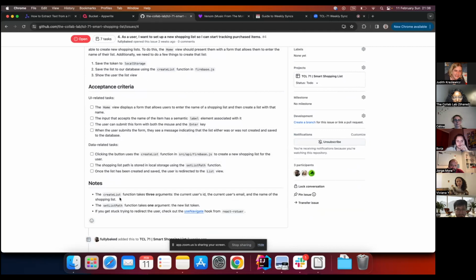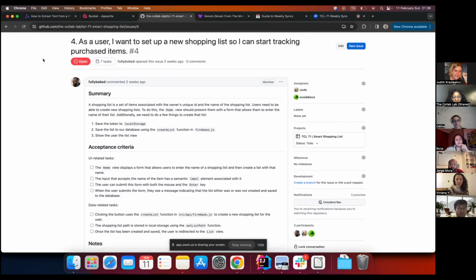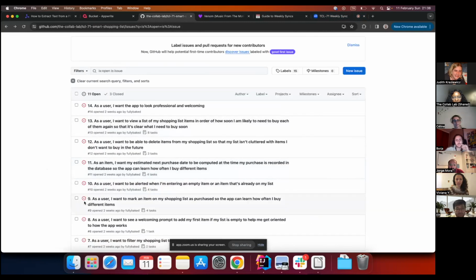And there are some notes in this issue, in case it is hard while you are doing this task. Are there any questions for that task? Is there anything unclear, or something else? Any questions? Okay. I continue with the next task.